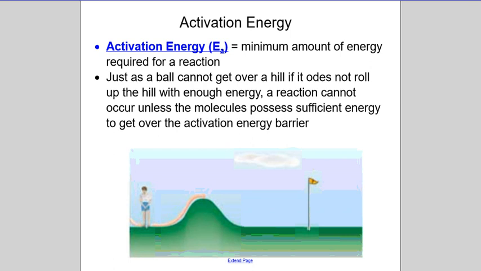If we look at this picture here, there's this guy that's trying to putt onto the green, so he has to get over this hill first. He has to put in enough energy to get over that hill before he can get to the other side of that hill. So you can think of it as a barrier. If particles don't have enough energy to get over this hill, then they're just going to fall back down to where they were. The same thing with that ball: if you didn't put enough energy into it, it's just going to roll up part of the hill and come back to him.